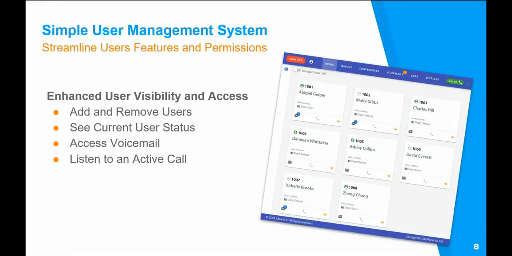When a user logs in, they are shown a screen with all current users on the system. The green dot represents a user who is signed in, while the gray circle shows they're not logged in. It will also show you the department, if they're on an active call, and to confirm, everything is permission-based.